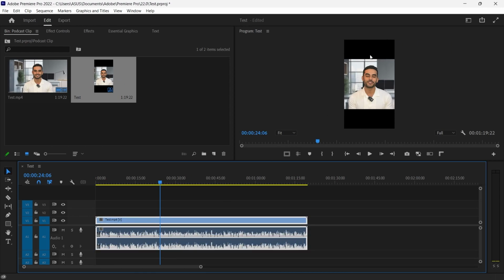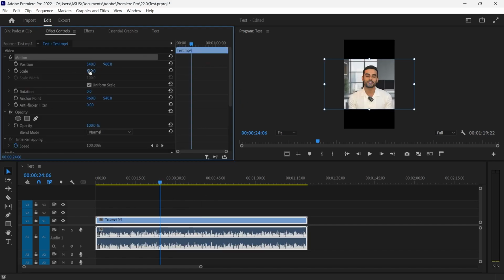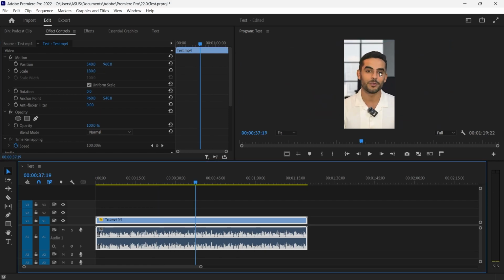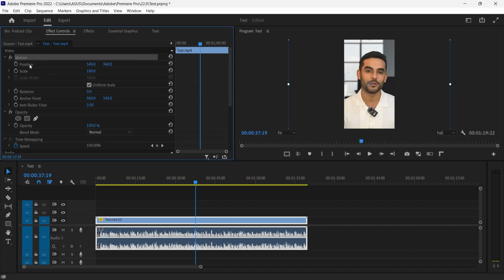As you can see, there is a lot of dark area here that we need to fill. We're gonna select our video, go to the effects controls, motions, scale, and then drag. It's gonna be good around the 180 mark. I'm not really centered in this shot, so I'm gonna go back to the effects control, motion, position. I'm gonna drag myself just a little bit to the center of the frame.